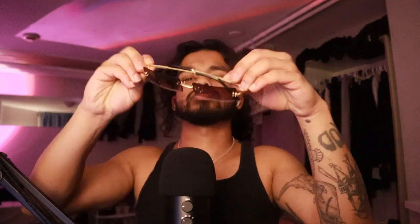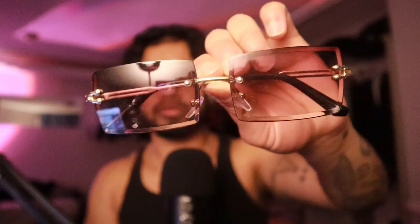Alright, next glasses are up. I got these off of Amazon, but actually I don't think I like these ones. Are these the ones I like? I'm not sure. But they make everything pink. I got them off Amazon though. These things are dirt cheap. Anyone can get these off Amazon. I don't know what they're called. I don't know the name to any of these things, man. But look, they're not too bad. I don't think this is the color. I don't know where my other one went then. It disappeared. Yikes.